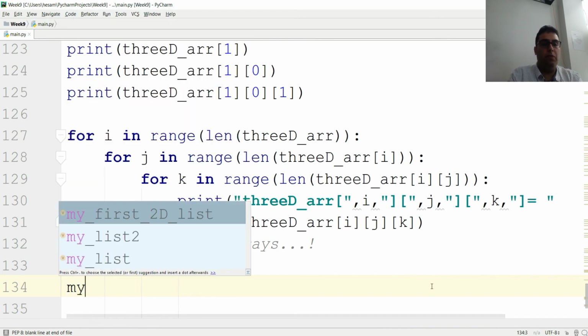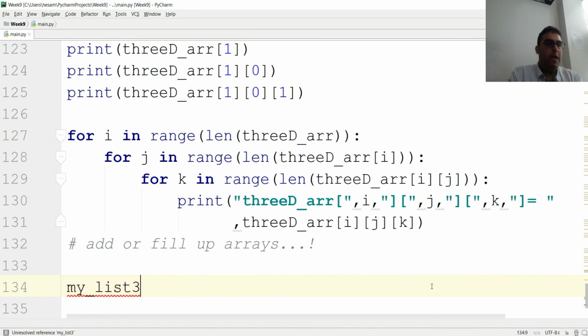Let's start with some empty arrays. So I'm gonna go my list 3, and let's do 3D or 2D. Should I do 2D or 3D? 2D. Let's go. So we're gonna do 2D. Here we go. That should be enough for our experiment.